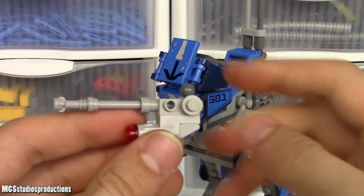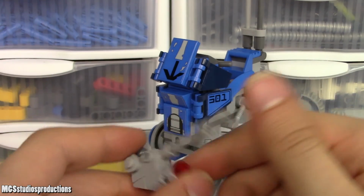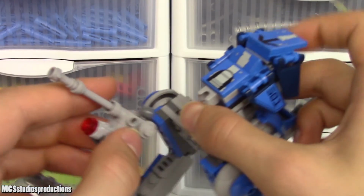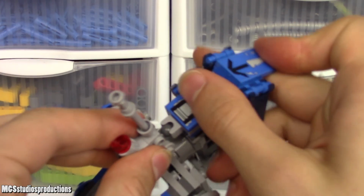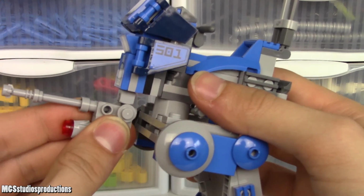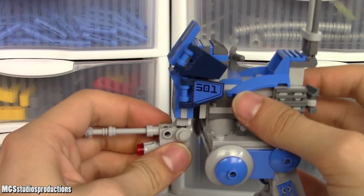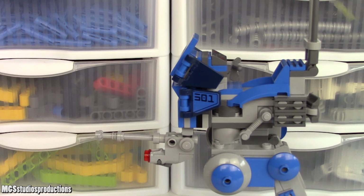So once you've got this built, which again, pause if you need to build this because I went through this fairly quickly, you're going to take this and then just place the ball joint here and the socket here. Snap those on and you have successfully modified your ATRT to have the upgraded barrel. So that's pretty cool. Very exciting to see that.